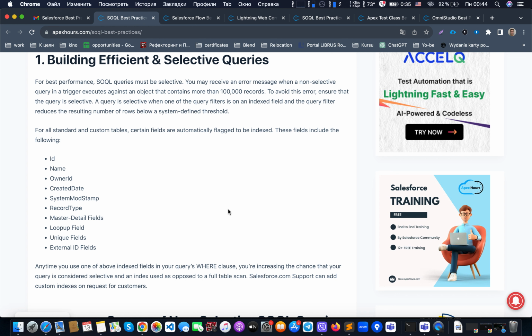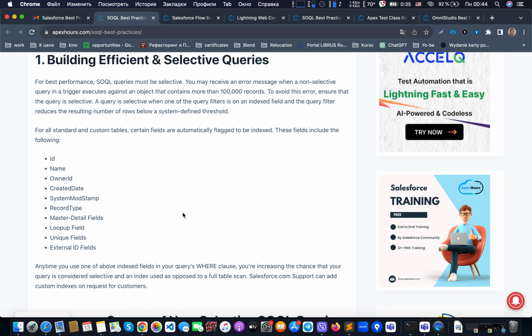And sometimes, to make sure that your SOQL query works as fast as possible, it will be great to use skinny tables. For example, if we have a specific SOQL query that we run many times, combining some standard fields and some custom fields, you can request that Salesforce create a table for you, and then your queries against that specific table that you asked them to provide will work faster.